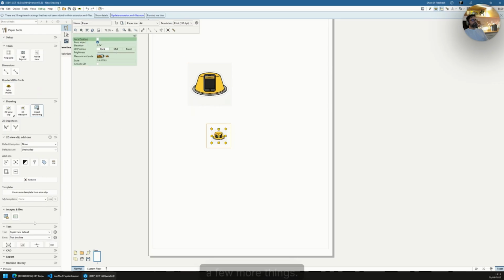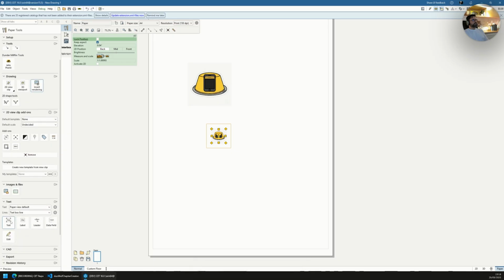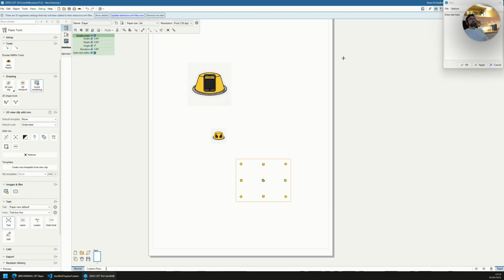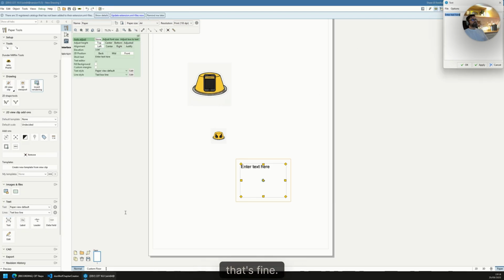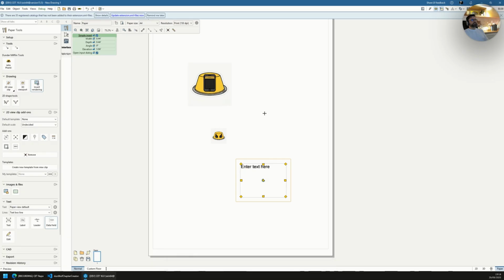Let's also add a few more things, maybe some text. And then let's also add a data field for good measure.